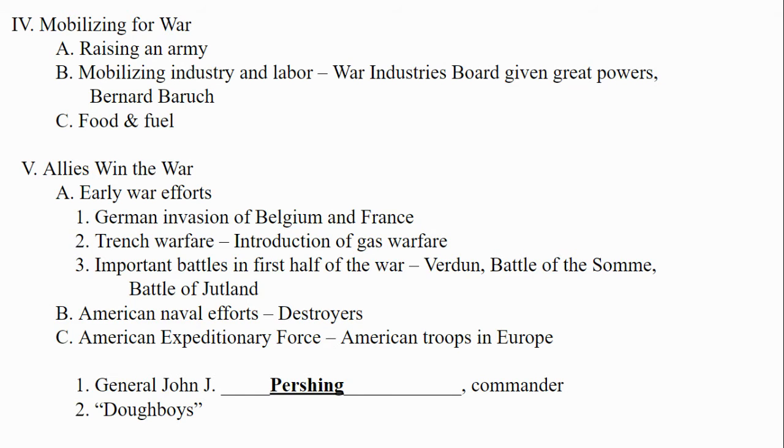Now, in terms of Section 5, Allies win the war. Germany invaded Belgium and France, and one of the chief characteristics of the First World War is that there were not great offensive capabilities in play when the opposing side dug in. World War I was characterized by trench warfare. They dug trenches, and every now and then one side would have their soldiers jump out of the trenches and try and attack, and they took just tremendous casualties, horrendous numbers of people killed and wounded in these, especially these major offensives.